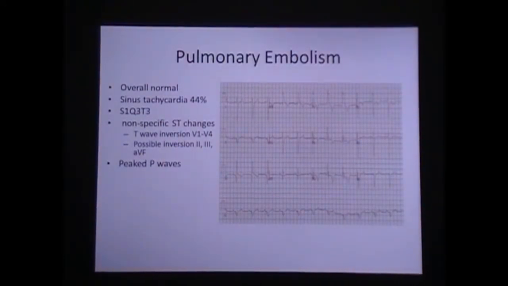Okay, so you can get peaked P waves. Remember, we're looking generally in lead 2 for the P waves. And S waves, again, that S wave. So if we look at lead 1 right here, see that deep S wave and kind of bowing out there? That's a beautiful S wave right there. Okay? And Q waves in the inferior leads. So remember, S1, we have an S wave right there. Q3, can everyone see that Q wave down there? Big old Q wave, and inverted T waves.